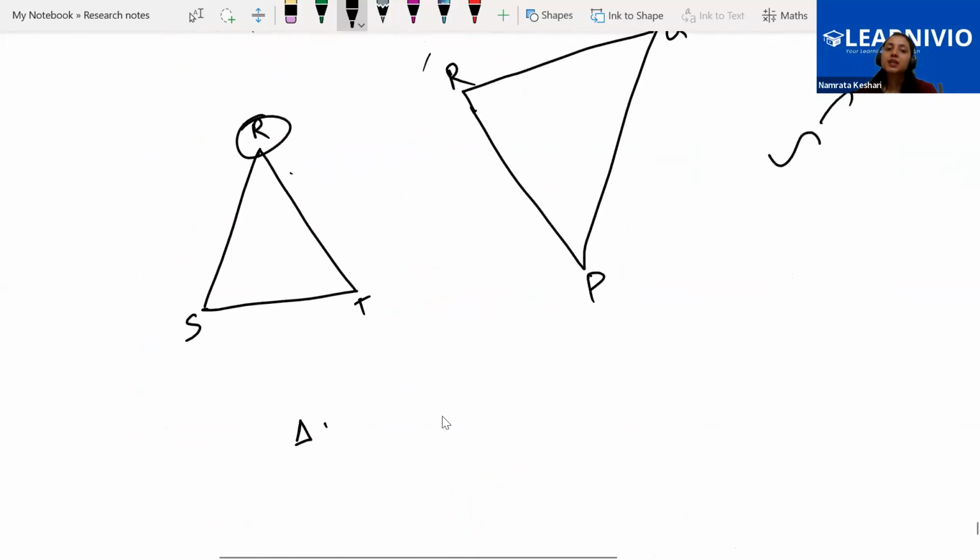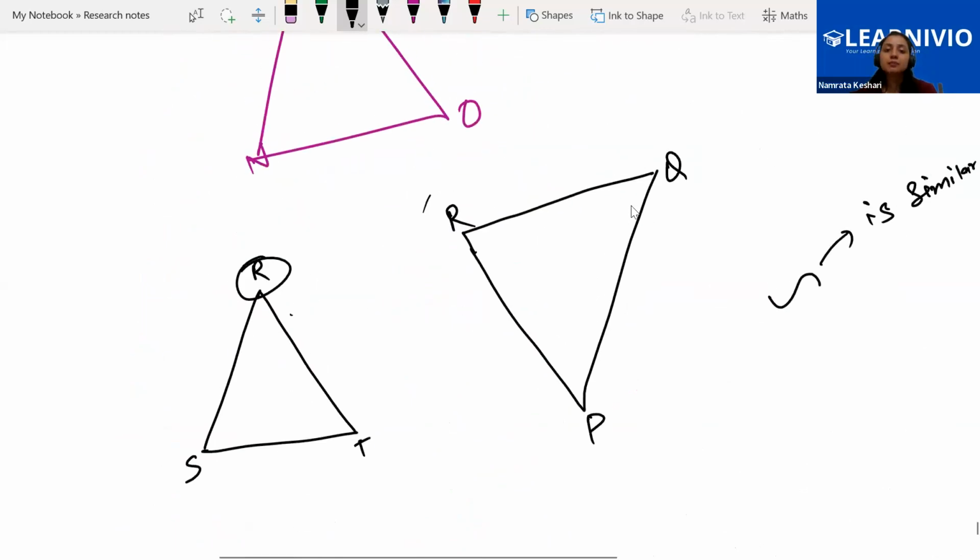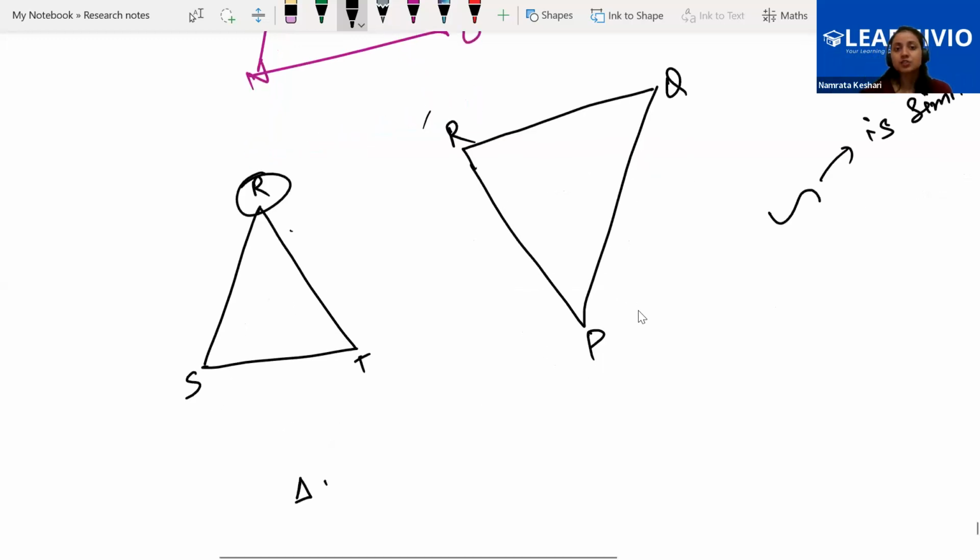Now, the meaning of similarity means we are having two same figures, where corresponding sides are in the same ratio. That is the meaning of similarity, that the figure is stretched, or maybe we have just made it smaller, but in a proper proportion we have done that. And yes, same figure it has to be.